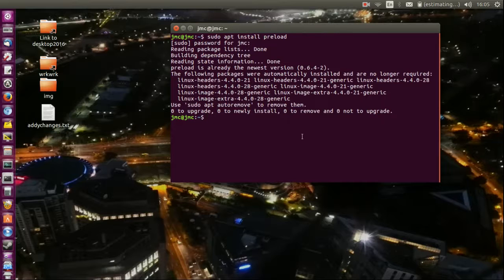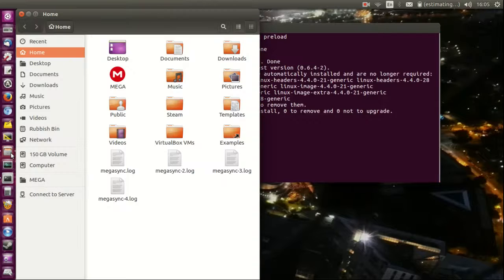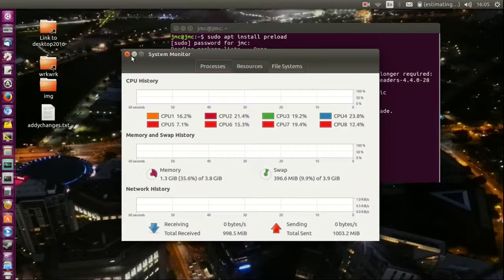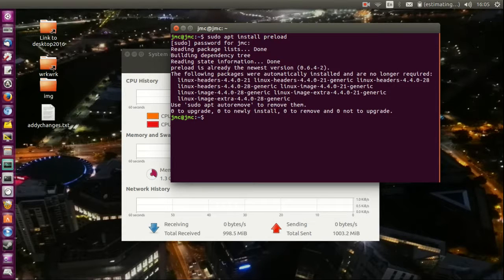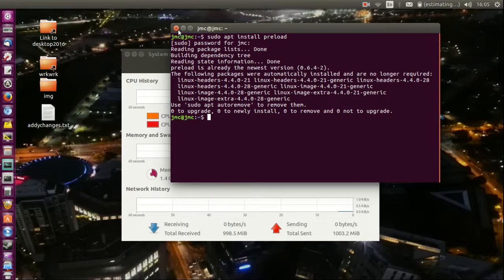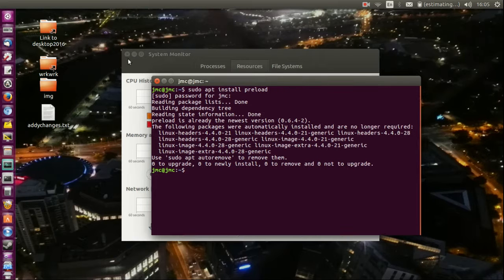The actual reason I chose to use Preload was because the file manager in particular was slow previously, and you'll see that it's now nice and relatively instant. Let's see if we open up something else. There we go, that's not too bad for system monitor. Terminal, already there, calculator, and there we go. A bunch of things that I use from time to time automatically preload when the system starts.